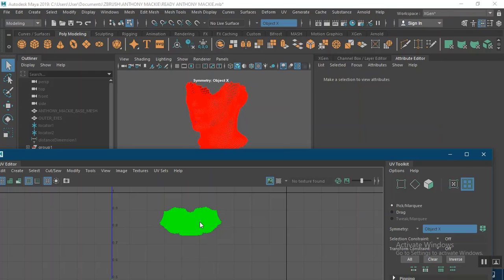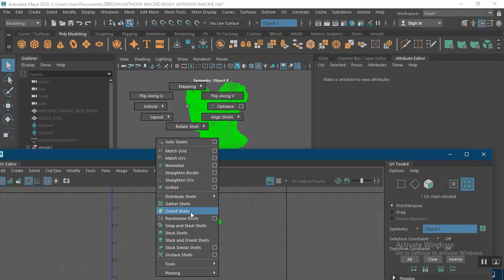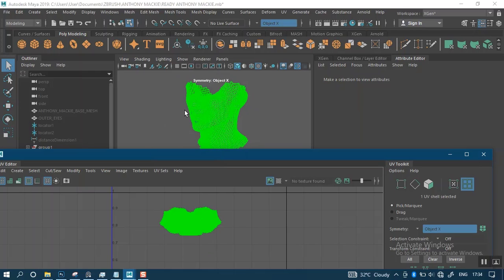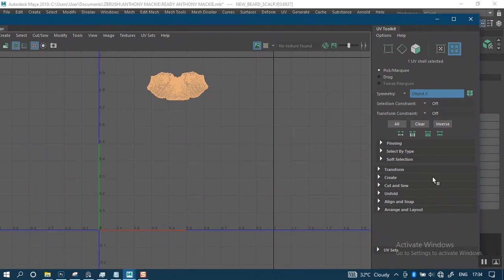Then I'll just select this UV shell. And I'll just do a layout for this. Where is the layout for this? Arrange and layout.